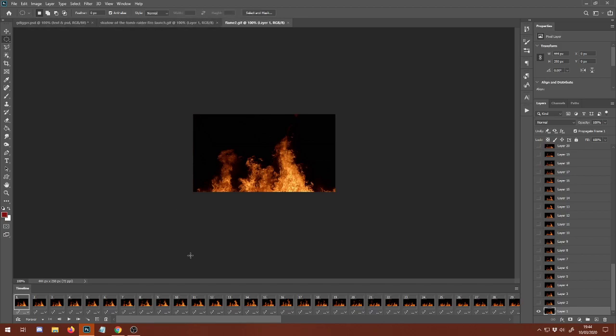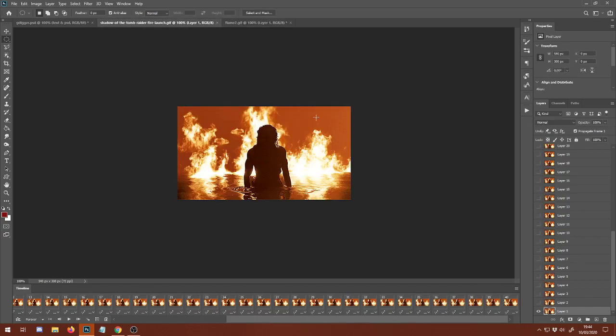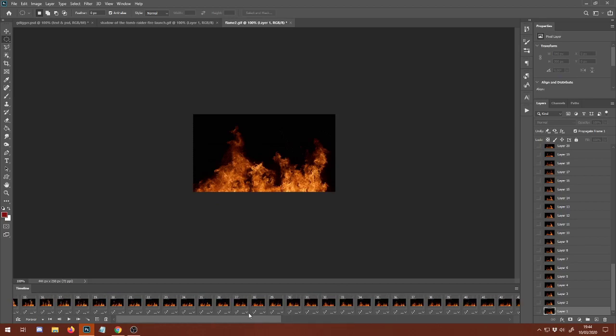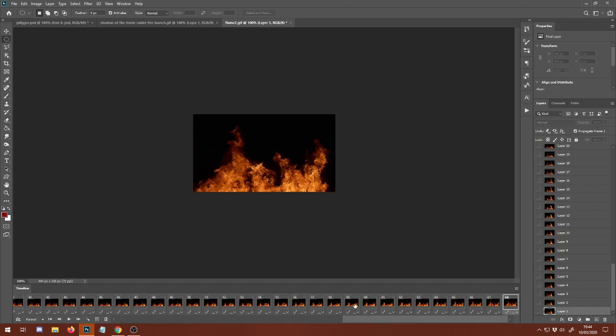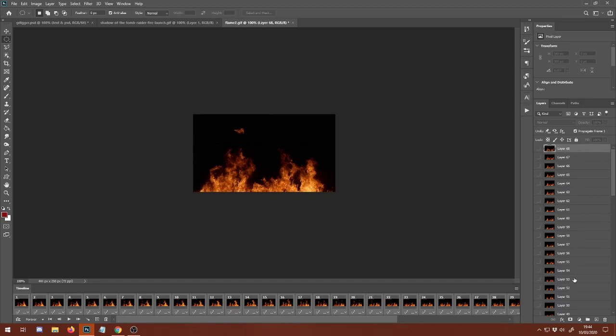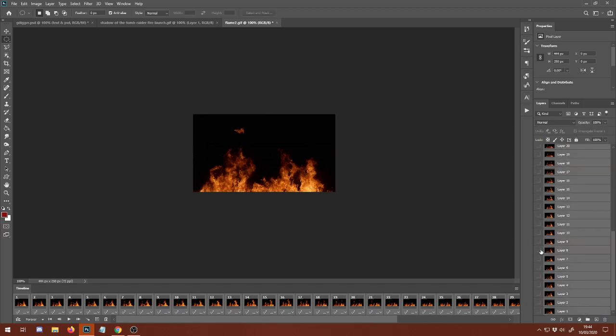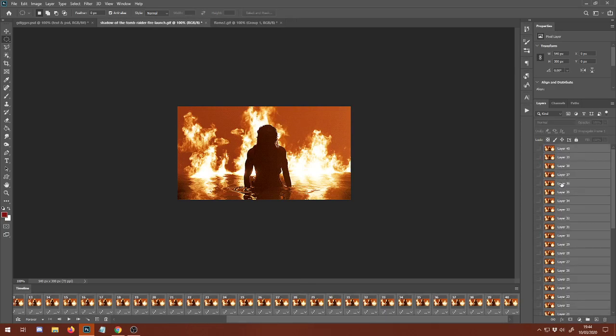So first thing we want to do is see how many layers we've got. On this GIF we've got 68 and on this one we've got 40. We want to make them the same, otherwise it's not going to work. So I'm going to go from here, 68 to 40, and just delete. You want to select them all. On the other one you only want to go up to the 40, so I'm going to just delete that layer. Select them all, group. Exactly the same on this one, because we've only got 40. I'm just going to select them all and group.